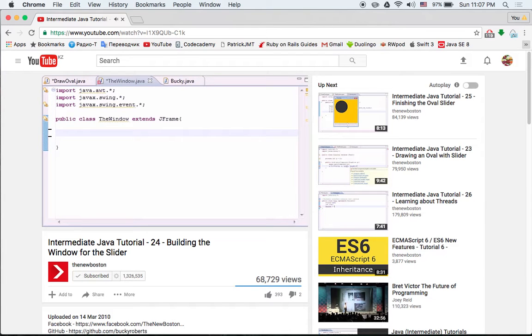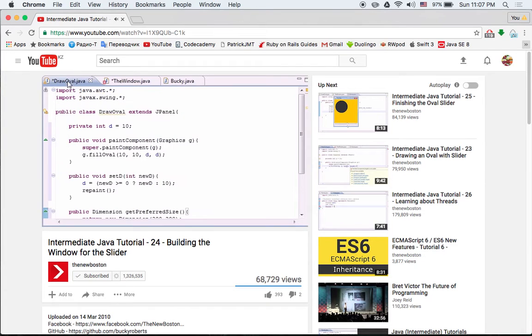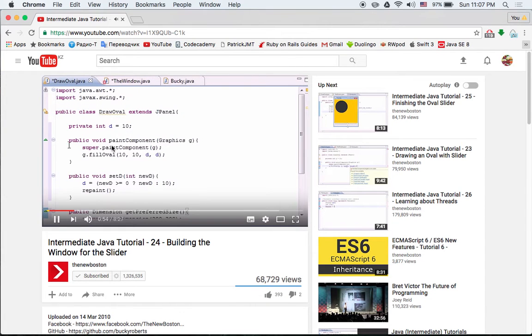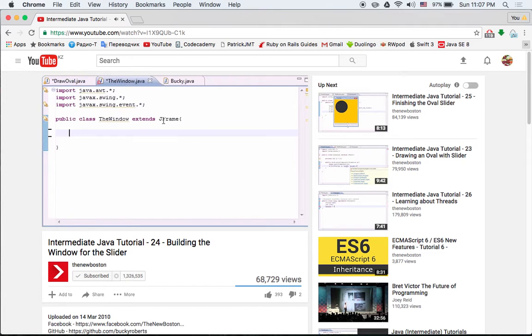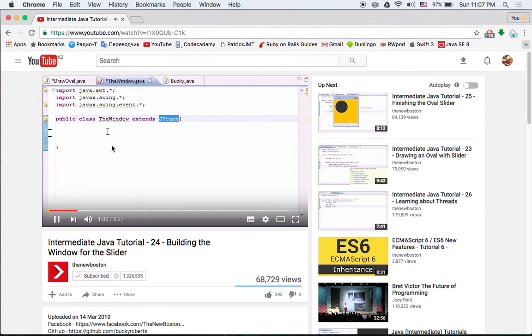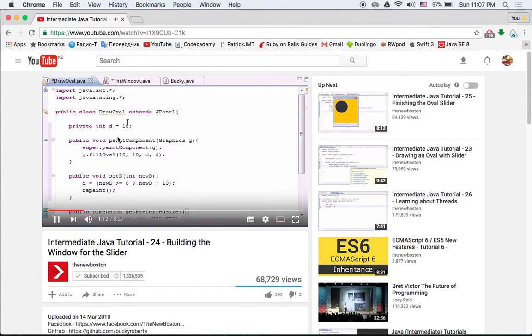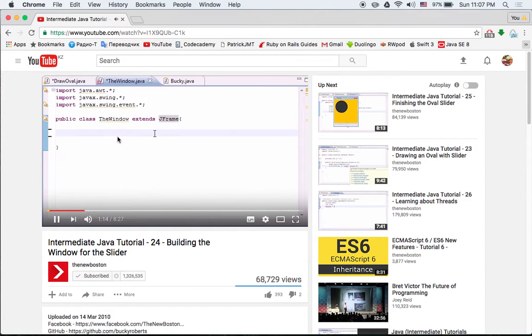With my tutorial. So, in the last tutorial, what we pretty much did is build the panel. Now, the panel is pretty much this big window, and the JFrame is the window itself, and this is the scroll bar on the right-hand side, the title bar. So what happens is, in Java language, well, let's say in Windows language, the body goes in the window, but in Java language, the panel goes in the frame.